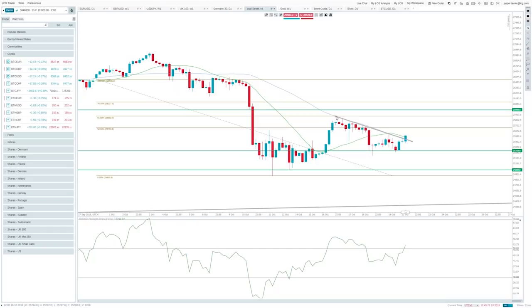Obviously, the two competing fundamental stories in terms of the US are the general trade war and rising bond yield jitters versus earnings season looking pretty good. Lots of US earnings out this week, by the by. So if we do see the likes of Apple, Google, and Amazon, some of these huge companies, beat expectations, obviously that can do a lot to allay the fears that we're in the beginnings of some bigger bear market situation.